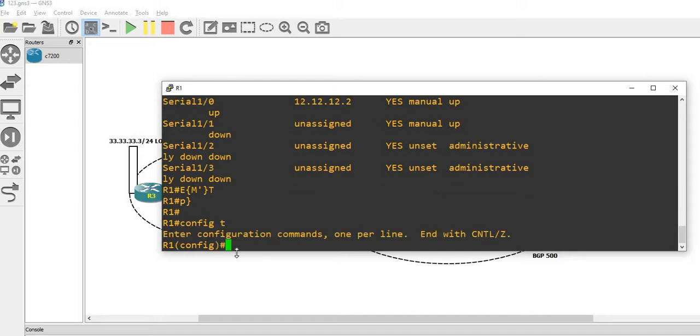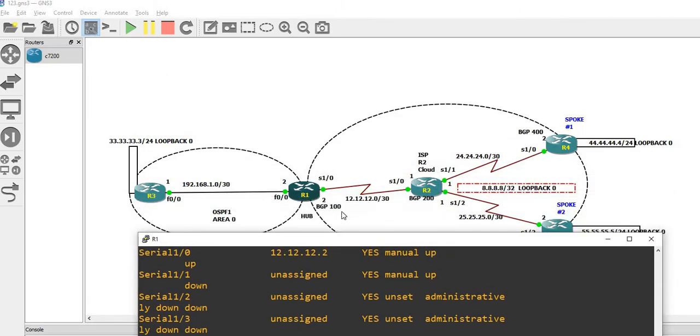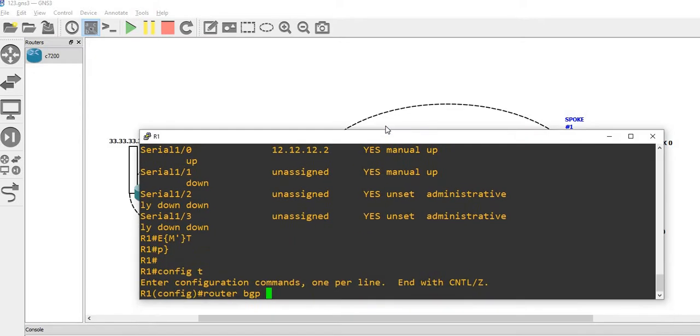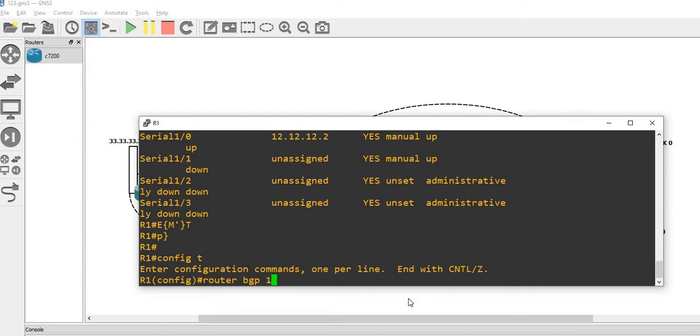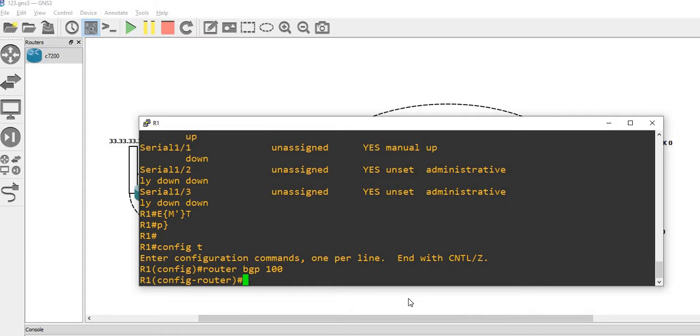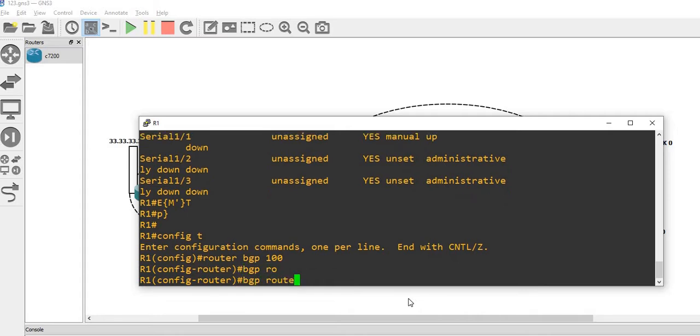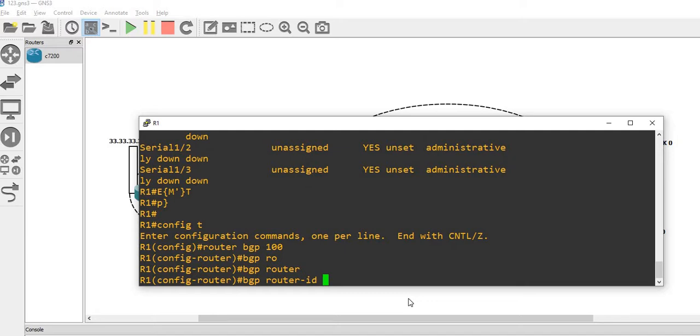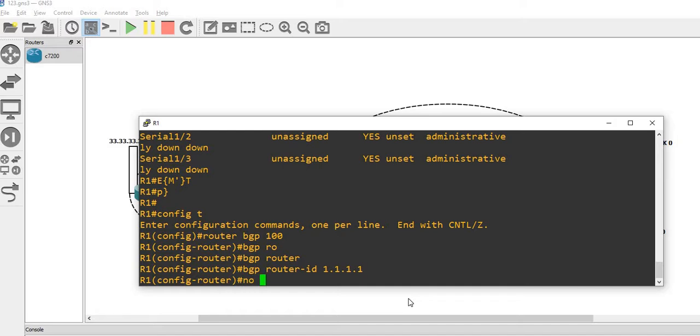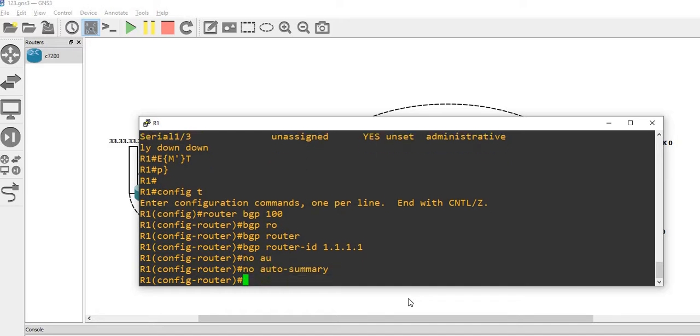Config T, router BGP. Now we have to give the AS number for this router. This is 100. So router BGP 100, and then BGP router ID 1.1.1.1. No auto summary, and then the neighbors.